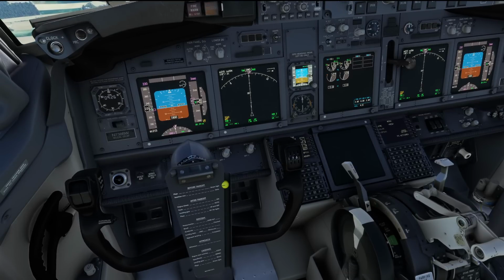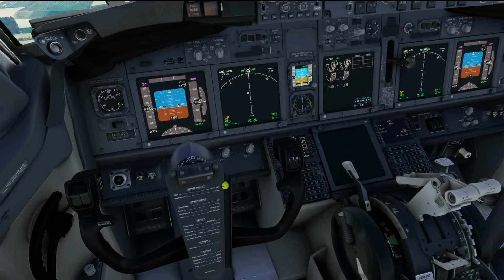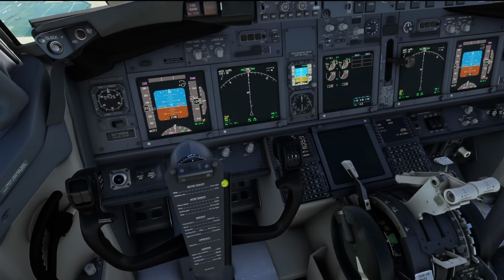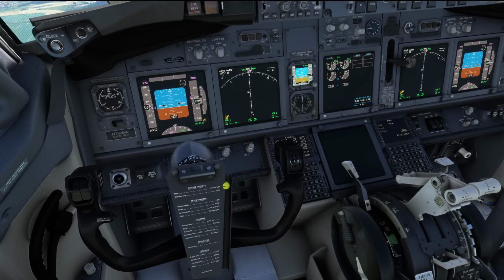And approaching the target airspeed, let's set our thrust once again. So we're looking at about 55% here we set. And here we are.